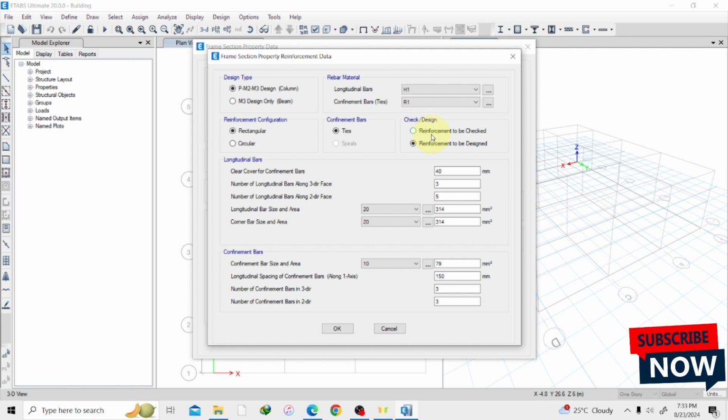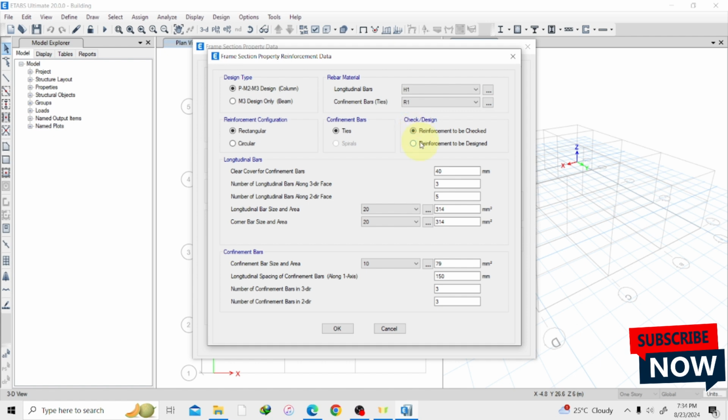So you are the one supposed to specify the number of bars inside the columns. You already have your drawings and everything. You know the number of rebars you are going to use in your column. That's where we pick the reinforcement to be checked. It will just check if your design is intact, then your design won't fail. It will just pass with everything.